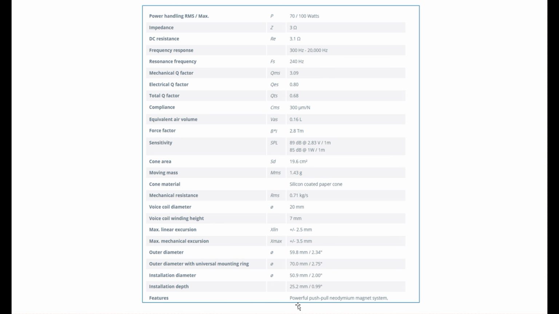And then of course this one has a neodymium magnet. So when we run our eye down this speaker specification sheet, we've pretty much covered them all, right? So yeah, there you go. So guys, I hope that when you're able to pull up a technical data sheet, you'll be able to read these things, know what they are, and be able to compare different speakers of the same size class, and use them to do an apples to apples comparison.